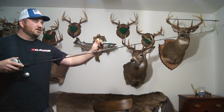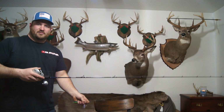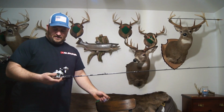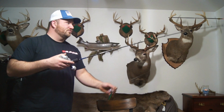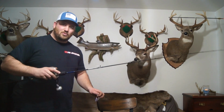So you flick the jig and it goes up and flutters down, and then you take like 1 turn of your reel, which is usually on these anywhere from 36 to 48 inches per turn. So jig it, 1 turn, jig it, 1 turn, jig it, 1, 2 turns. It's almost like working a jerk bait.